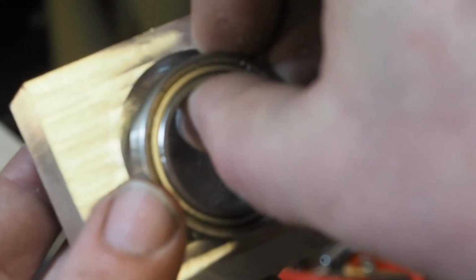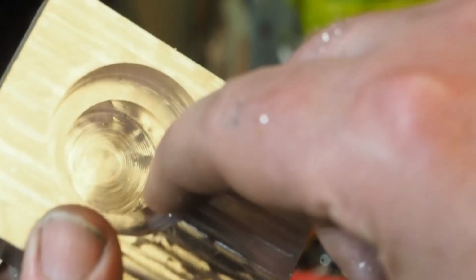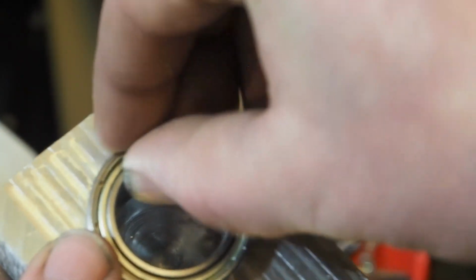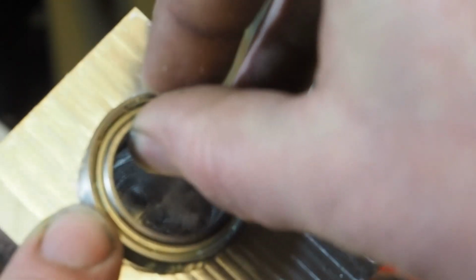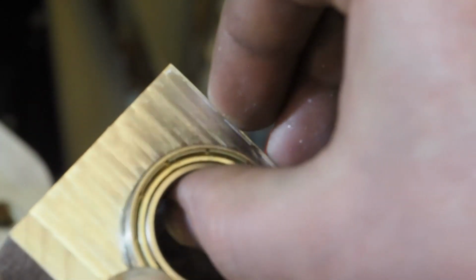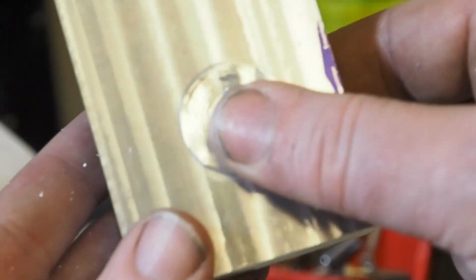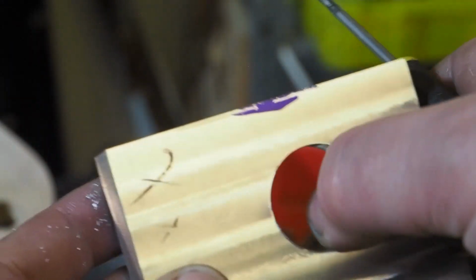Now here's the saving grace here, right? I have Loctite sleeve compound, and so I can just press this in with that, and that sleeve compound will hold this thing in permanently, and it'll never move. It goes in. Hopefully the bearing isn't deformed. I think this will be good enough. My Z wasn't really that far off, as you can see here. I mean, I think this is yeah, that was an easy fix.